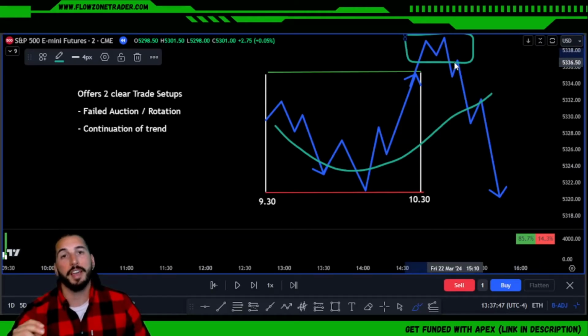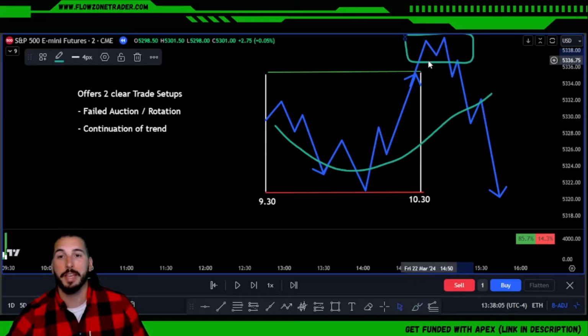Often you will get a failed auction within 30 minutes, right? The reason for that is you will have a new hourly bar by 11 o'clock. Nice bit of information there for you to take away. A lot of people don't discuss that, but you will normally have a failed auction within half an hour. So that's when you can know normally if there's a sustained bid or not.